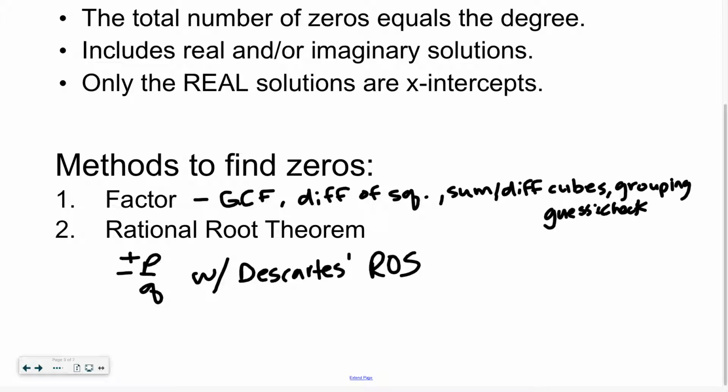So you use that list, and then you do synthetic guess and check until you get to that happy zero. So that's like a combination of lots of tools we've done. We've learned Descartes, we've learned rational root theorem, we've learned synthetic. We know the idea of it's a factor if we get a zero. So we're putting all that stuff together, so we're not really factoring it, but we're checking for zeros with polynomial division. So those are ways that you can solve polynomials. And then we'll do some examples.